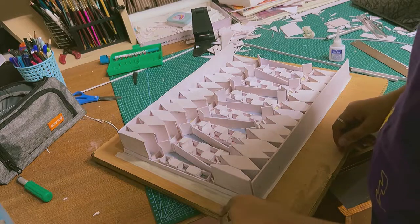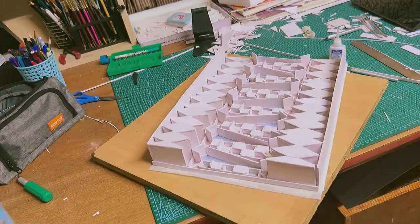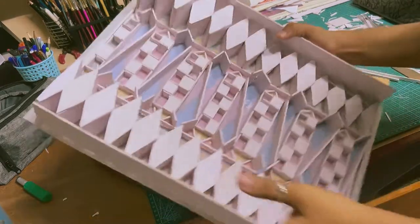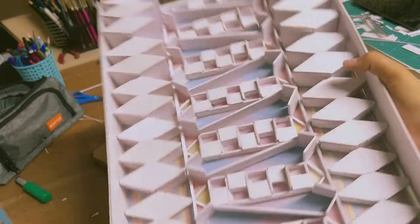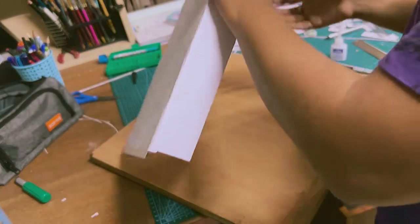I feel like, I don't know, bro. If you look at it from a distance, it looks very neat. But if you look at it up close, you can see it's really clumsy. So I don't know. Let's hope for good results.